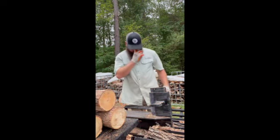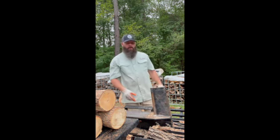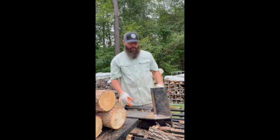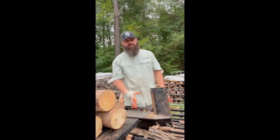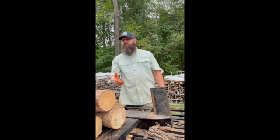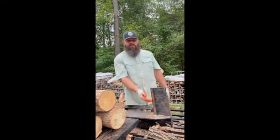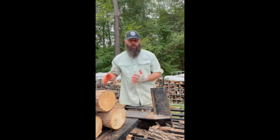All right, we're gonna take off the four-way. Just slides right up, conveniently throw it on the ground like that. This is your single wedge. If you get some real knotty stuff, you get a branch, ironwood, live oak, sometimes some of the pecan, this is less friction, can split in half. Obviously, you're gonna have to go back and do a few more passes.